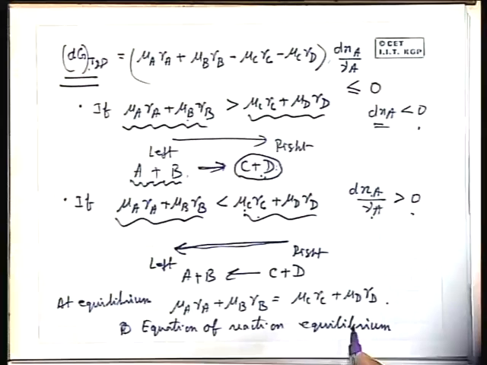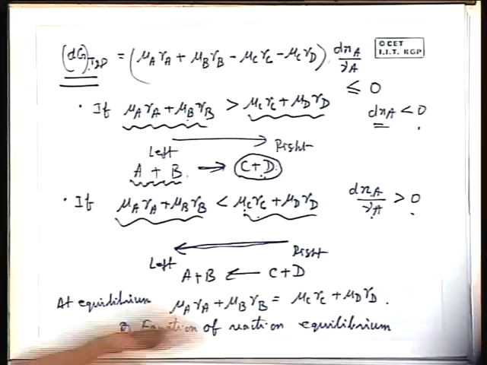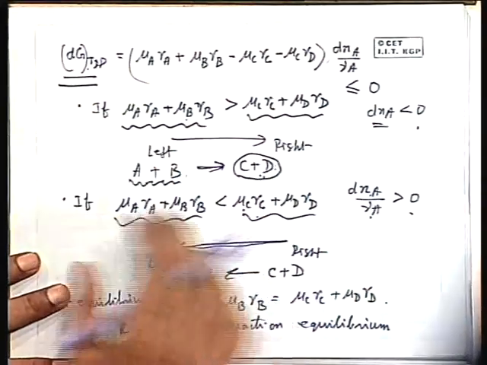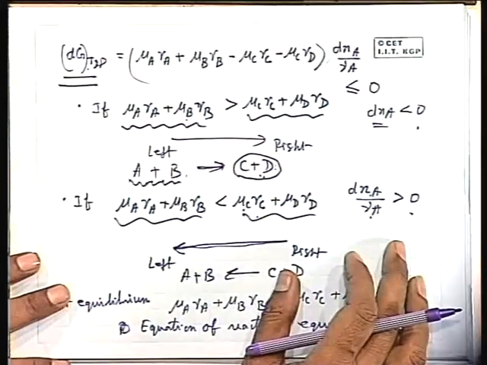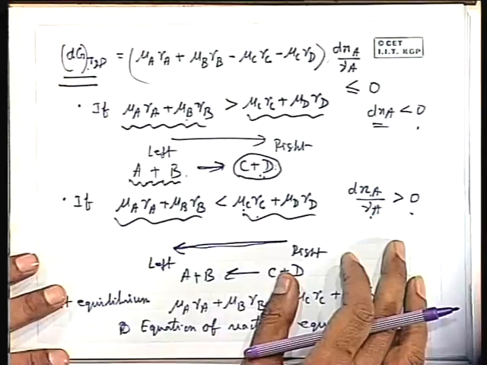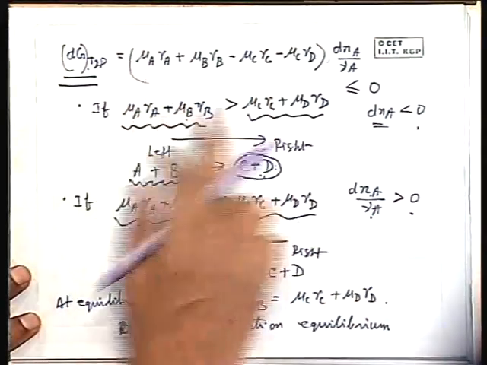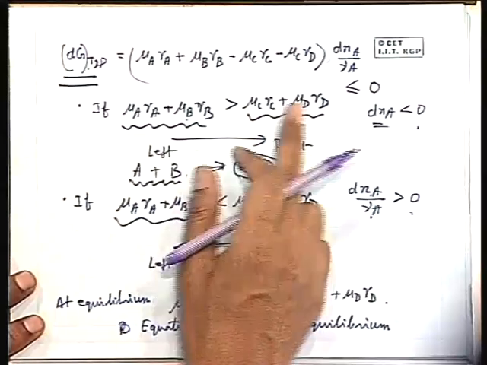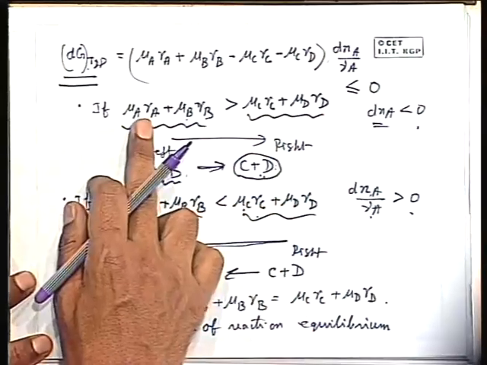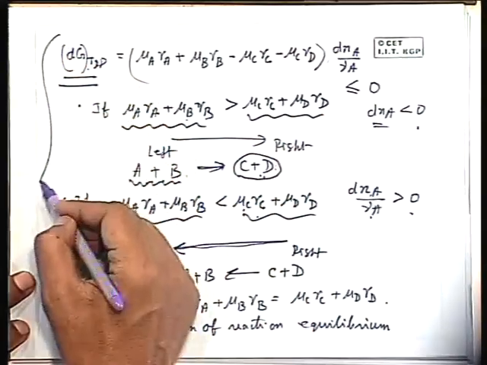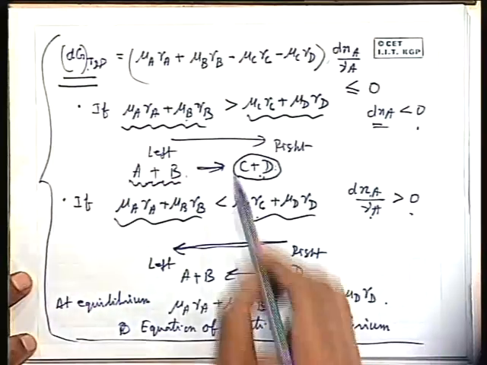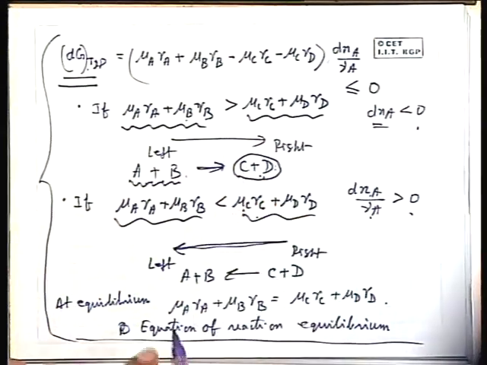In irreversible reactions the products can never be converted back, so we don't apply this. The question may come, why don't you write this equation and see for an irreversible reaction? If we go on seeing that, you will see that for an irreversible reaction this side is always greater than this one. So this cannot come back to this. So this is true in that case, what Professor Das has asked, that this is true for all situations. And we specially apply this for reversible reactions.